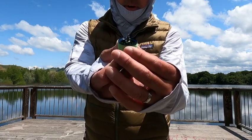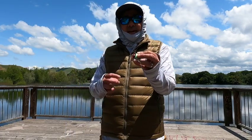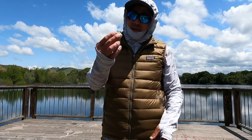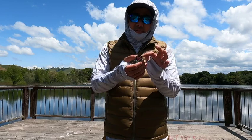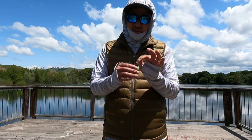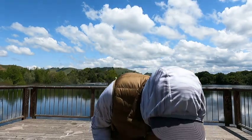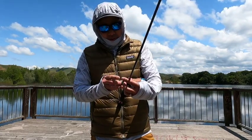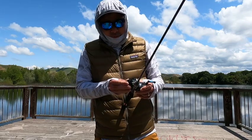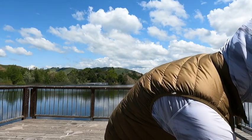Otherwise I'm going to have to pull the pin and separate the spool and see if I can get it out that way. But not a big deal, except if this is your only reel on the water, it's going to be a very short day. So lesson number 1, I recommend not changing your inductor cup while you're on the water, or if you do, be very careful and watch for that line spinning on your spool so it doesn't get caught up in that spring. Put that back in. Put the plate back on. Lock that in place.